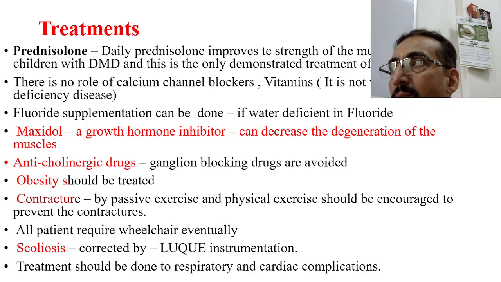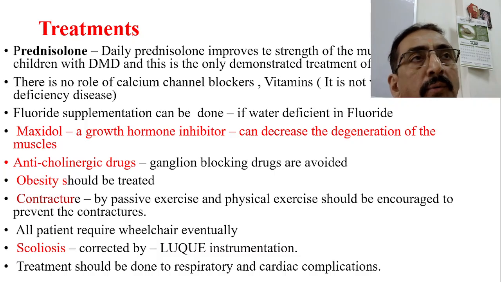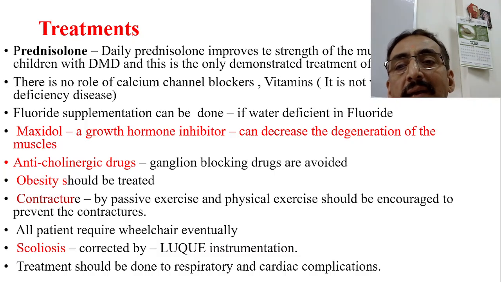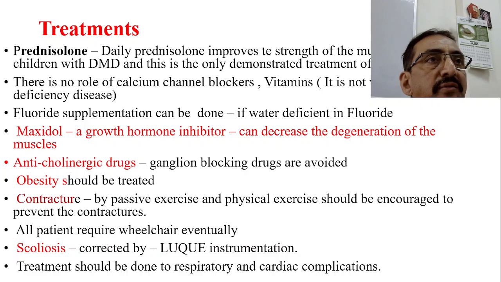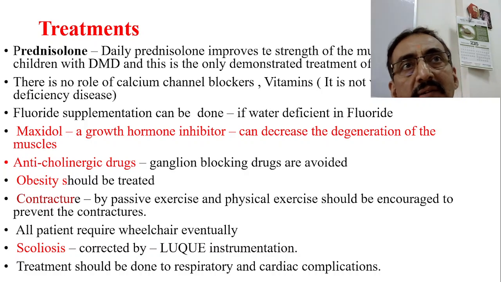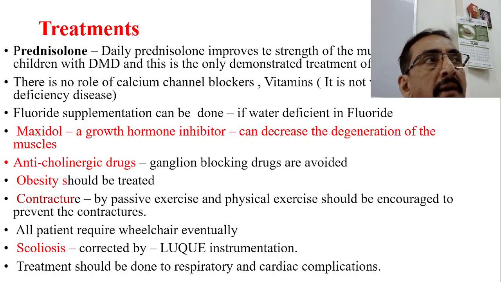Usually in all muscle weakness we will try calcium preparations. No, there is no use. Fluoride supplementation can be done if the water is deficient in fluoride. Maxidol is nothing but a growth hormone inhibitor. This can decrease the degeneration of the muscles to some extent. It is not correcting the problem, it decreases the degeneration to some extent.